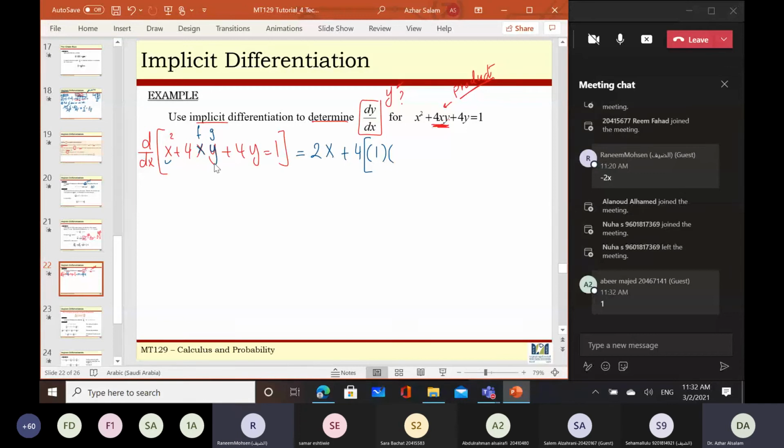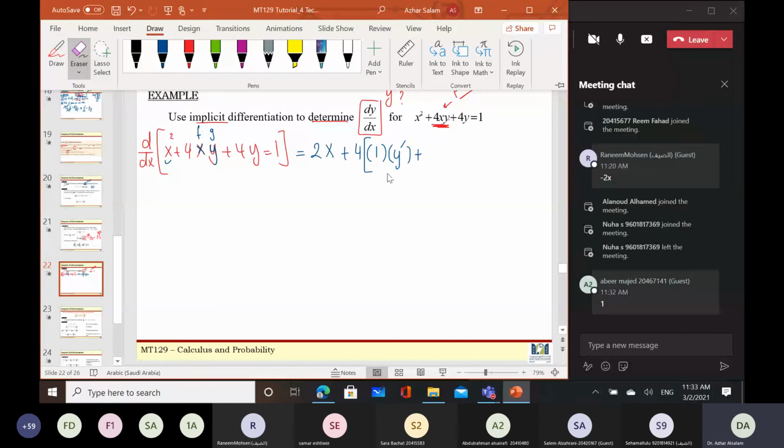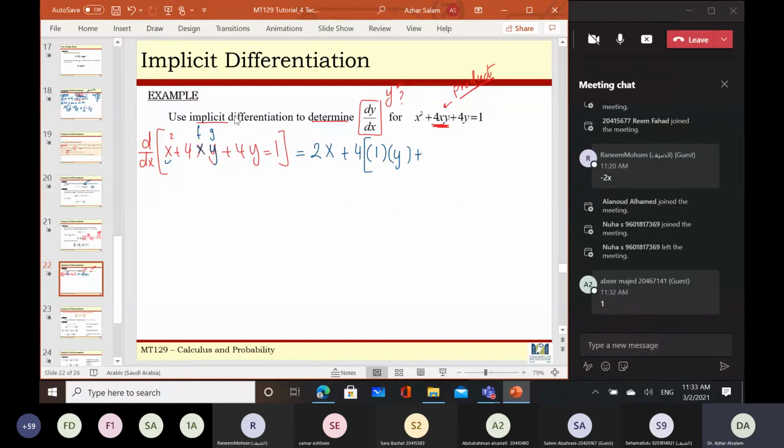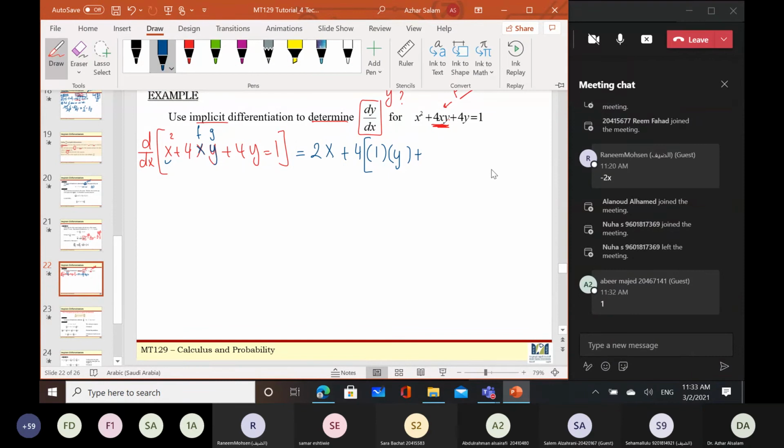What's the derivative of y? The derivative of y is actually 1 but multiplied by y dash, then plus. أنا هنا إيش اللي سويته بالضبط؟ مشتقة الأولى اللي مشتقة الإكس 1 في الثانية، مضروبة في الدالة الثانية، أضرب في الواي من غير اشتقاق. أوكي، مشتقة الأولى في الثانية. أوكي، هذا مشتقة الإكس مضروبة في الواي.